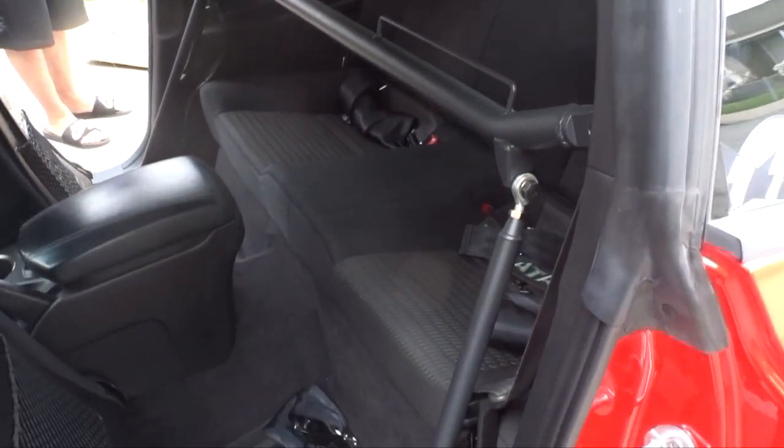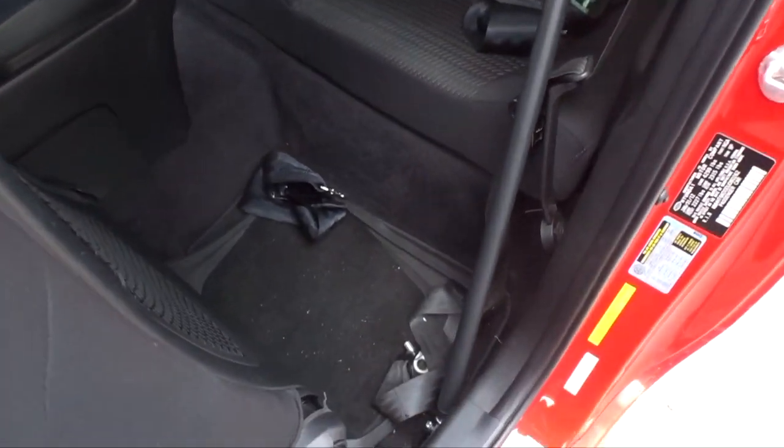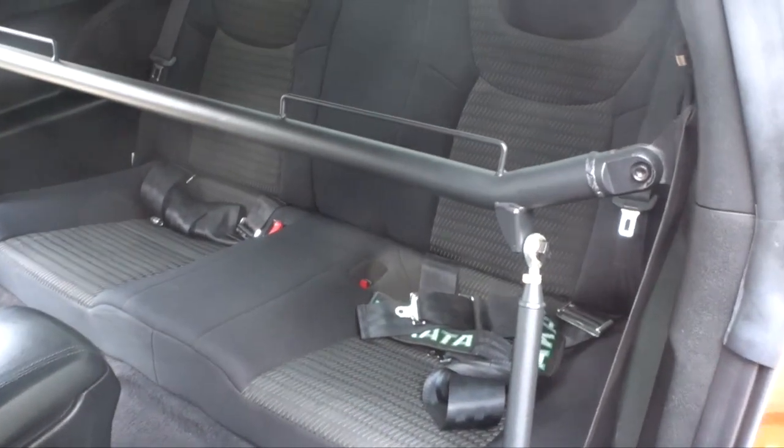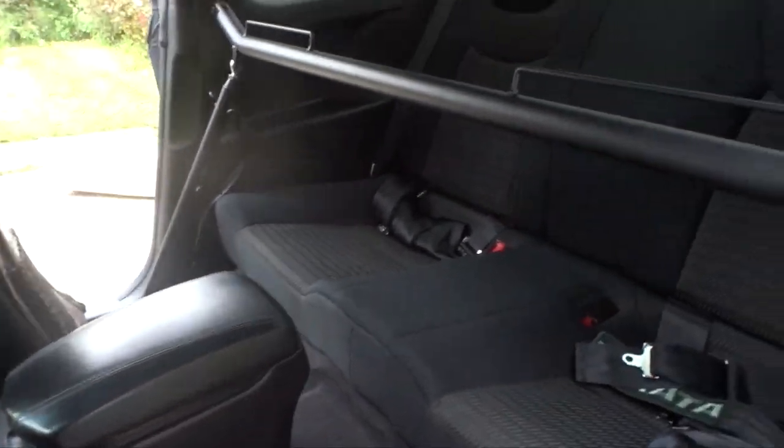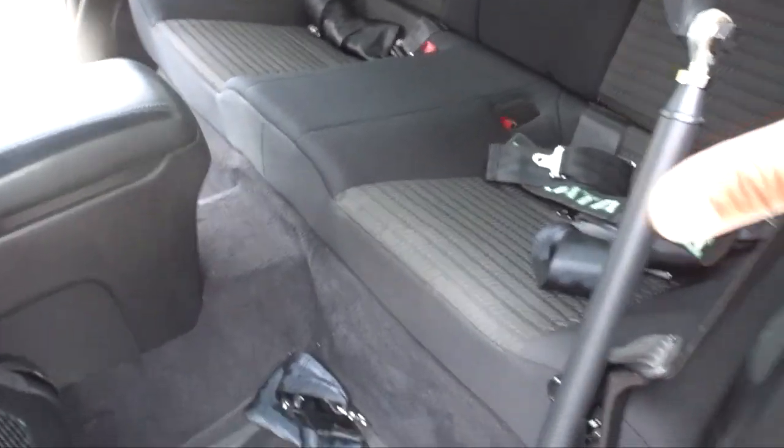So this is the final product of how it looks. Let me know what you guys think. I think that looks pretty nice. Let me see from the front view. My window's gonna be kind of dirty, so don't just.